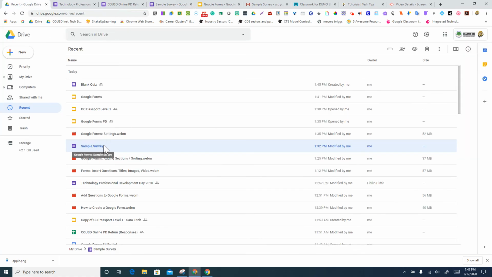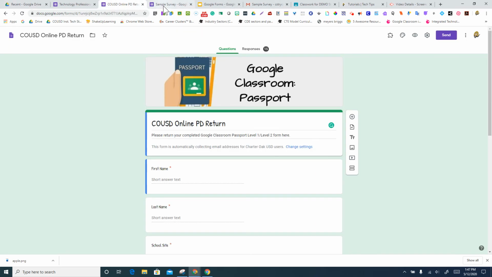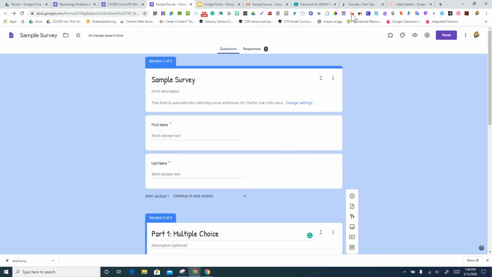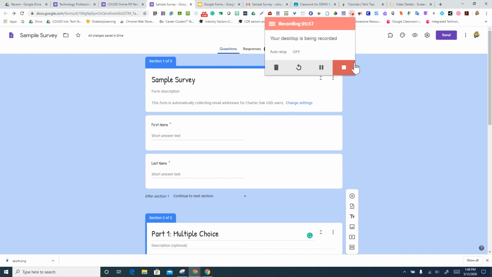Stay away from clicking over here and clicking on your shareable link. That tends to create a little bit more problems. But I do have a video on my shareable link settings are stuck on edit, which happens often. How do I fix it? So if that happens to you, you can go ahead and visit that video and get that squared away. Okay. So those are our ways in which we can now send our survey or form now that we have it done.